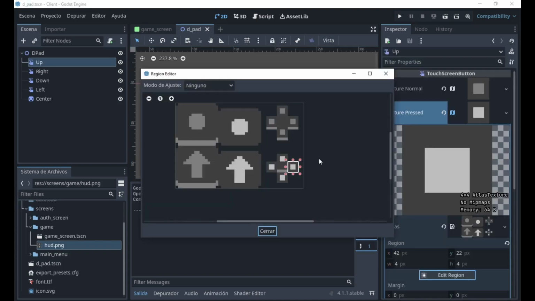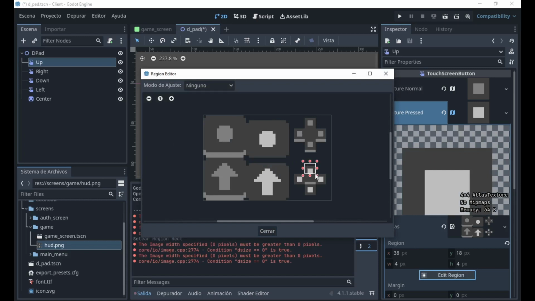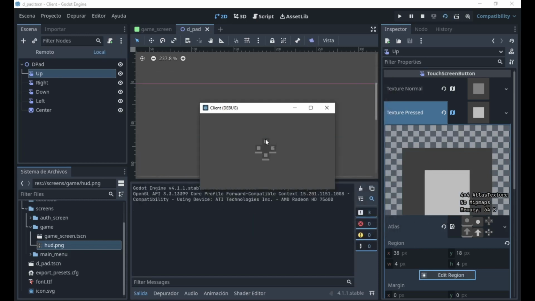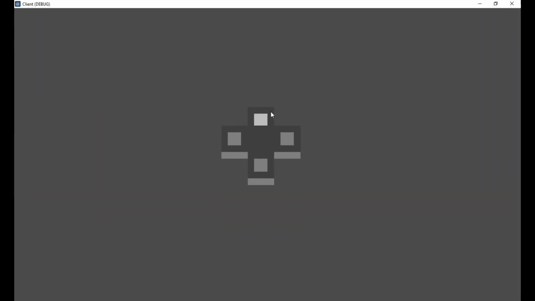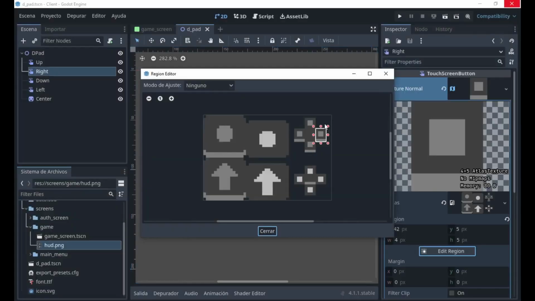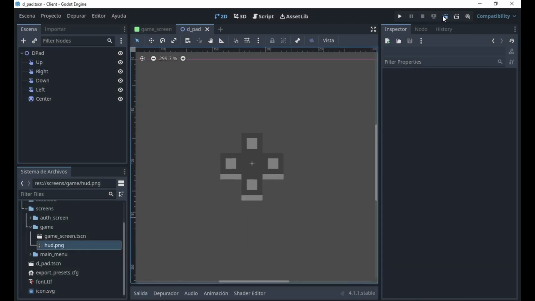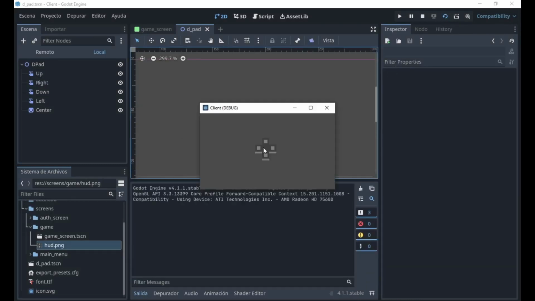So here you have to select an empty space like this. So now if I run this, it's a lot better, as you can see, and the same thing with the other buttons.